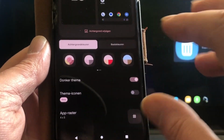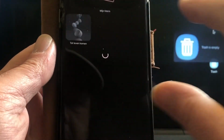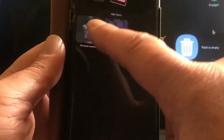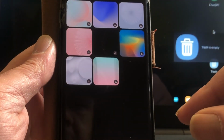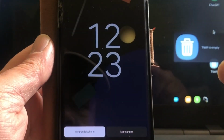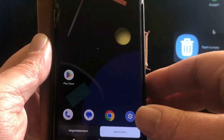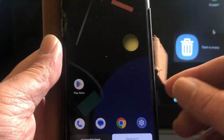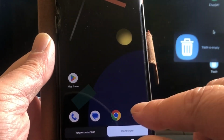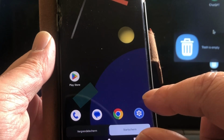Okay, the back wallpapers, let me see, achtergrond wijzigen. Here you can see the beautiful achtergronden, ladies and gentlemen. That's how you say that in Dutch. Achtergronden. And this is a very nice wallpaper that is already in the system, nice and dark. But if you're like, hey, that is too dark for my eyes.